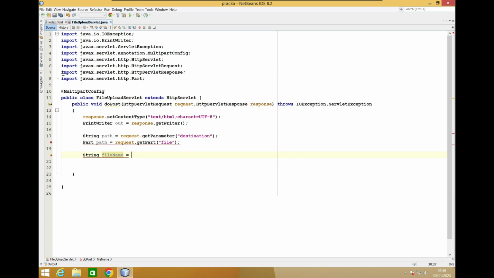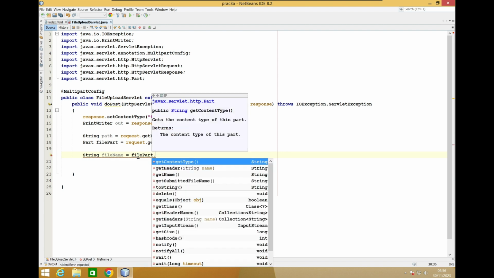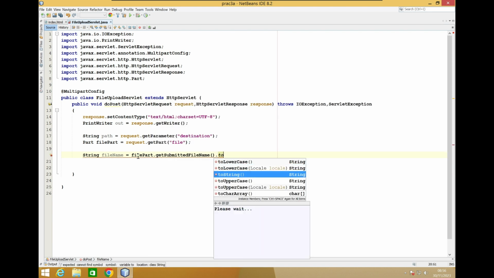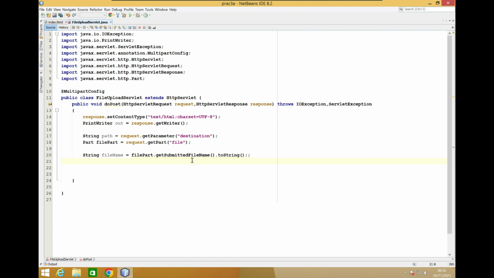So fileName is equal to filePart.getSubmittedFileName().toString(). By default Java will give us the file name which the user has submitted, and we'll print the file name over here.